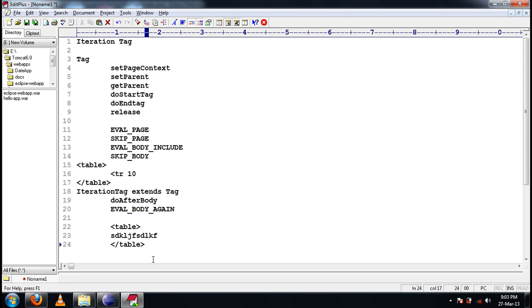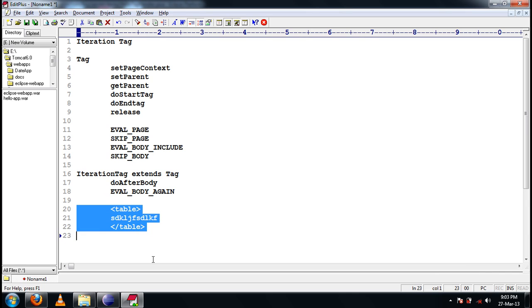If you want to control the content of the body of a custom tag, we use the interface BodyTag, which extends IterationTag.